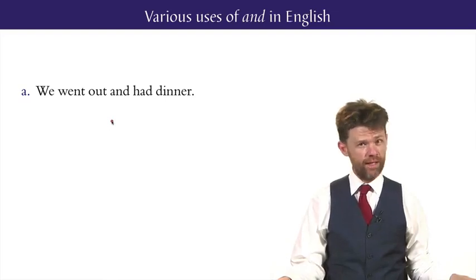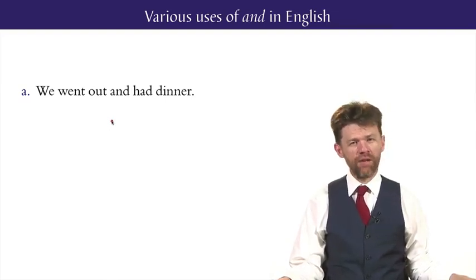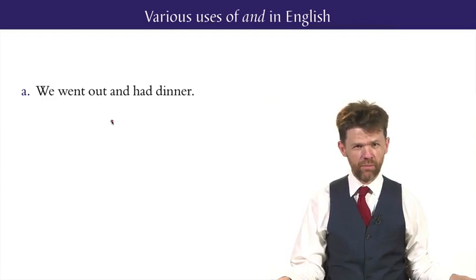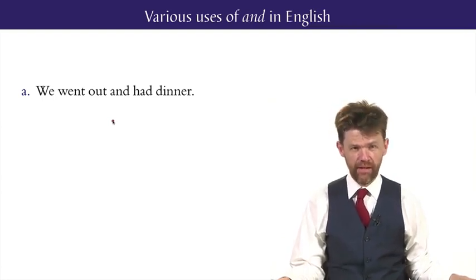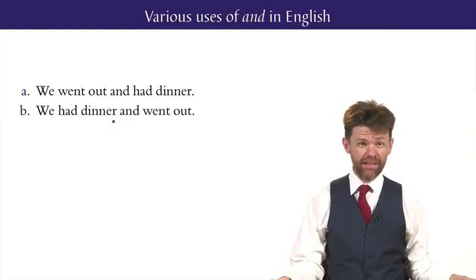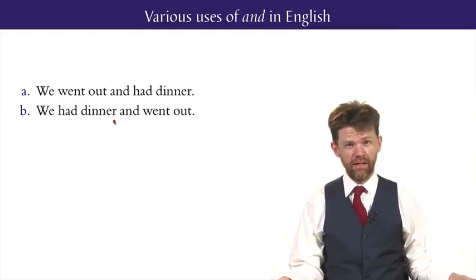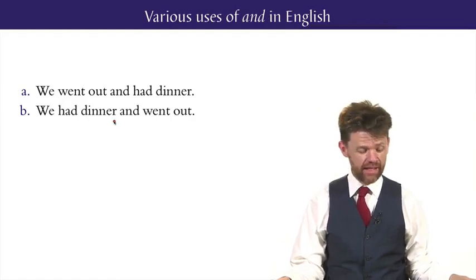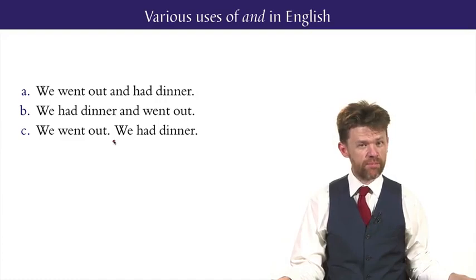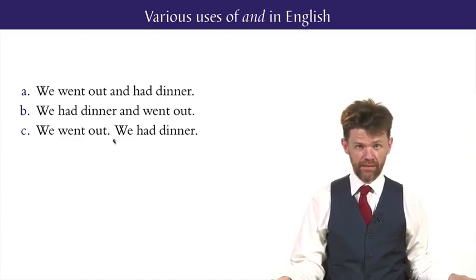If I say, we went out and had dinner, it would be very natural for you to conclude that we had dinner while we were out and not before. I'm saying something very different when I say, we had dinner and went out. It's very natural to think of that and as saying, and then, we had dinner and then went out. Then the two independent sentences, we went out and we had dinner, may say something about the order in which the events happen, or they may not. It really depends on the context in which those two sentences are used.